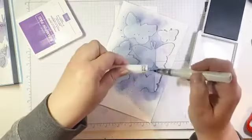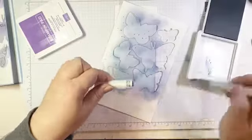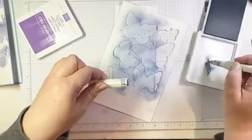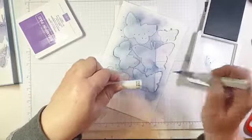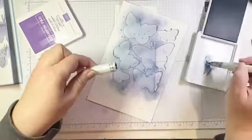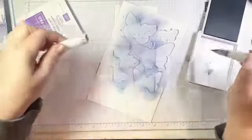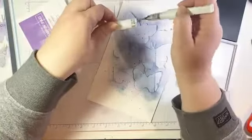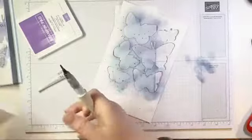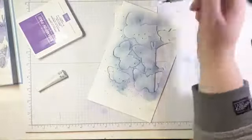We'll see how well this goes. This wink is pretty dry. I may need to pull in my aqua painter. The reason I use my wink is because I wanted it to have a little bit of shimmer as well. You could do this with an aqua painter just as easily. But by using the wink, I'm getting a two for one, where I'm getting shimmer and spatter. All right, that looks good. So there is my Misty Moonlight. All right, and then I'm just going to clean that off a little bit.